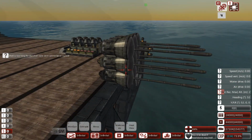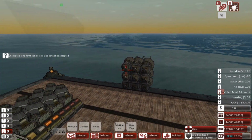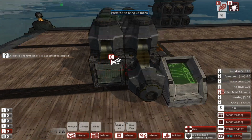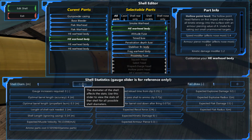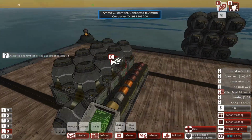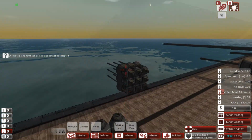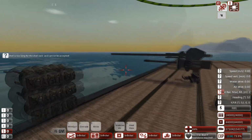Another thing about these, because they're so small, they work very well on a two-axis turret. Now, I have a two-axis example there, and I'll show you that in a second, but I'll just show you the infrastructure for this guy. This is actually a little bit more ammo parts than I need. There's 80 here. Because this is only a 60mm cannon, it's 2.62 by 9, so it's actually quite a bit overkill on the amount of ammo parts I have there. So you don't need nearly that many, but you just need that many loaders. So it's still a very, very small infrastructure for the amount of firepower we have here.